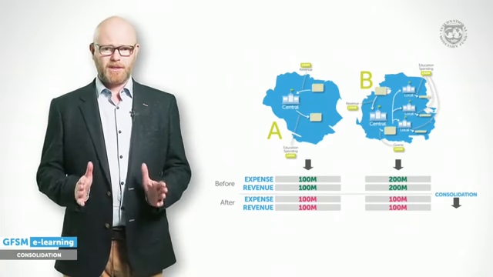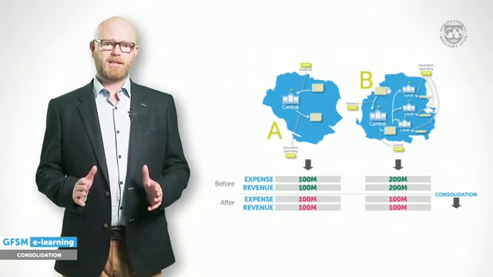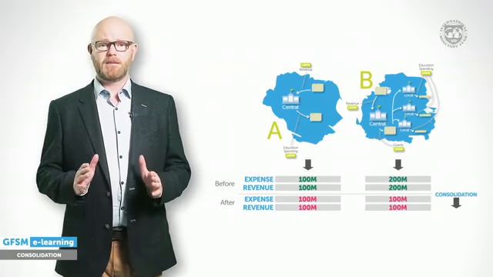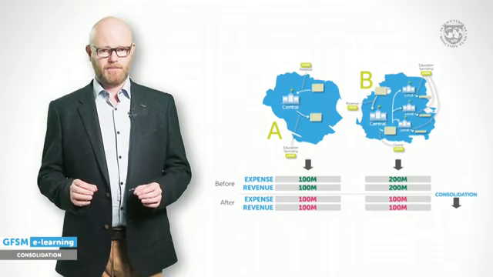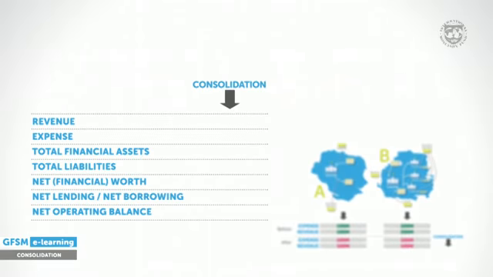An important matter to note is that neither the net operating balance nor the government deficit are affected because both revenue and expense are adjusted symmetrically by consolidation. This symmetrical reduction leads to a general rule. The gross presentation of aggregates, such as total revenue, total expense, and the total value of financial assets and liabilities, are being reduced in a systematic manner through consolidation and thus present a less inflated picture. However, the balancing items, such as net financial worth, financial assets minus liabilities, are not affected.